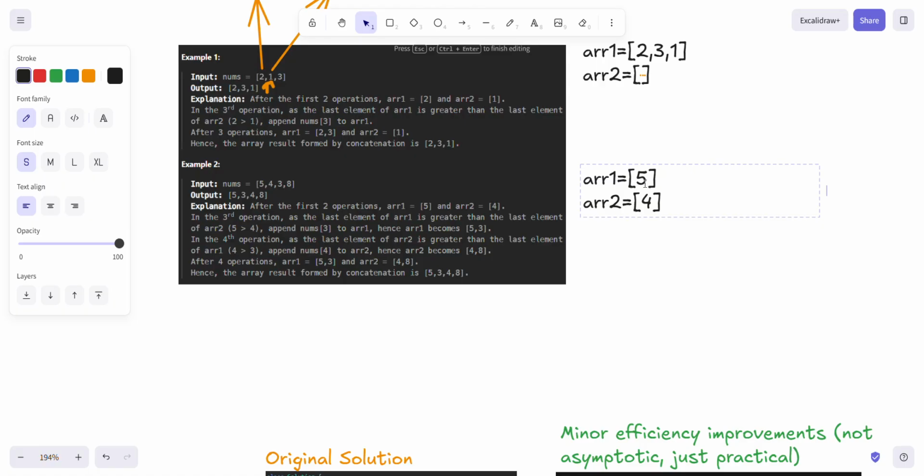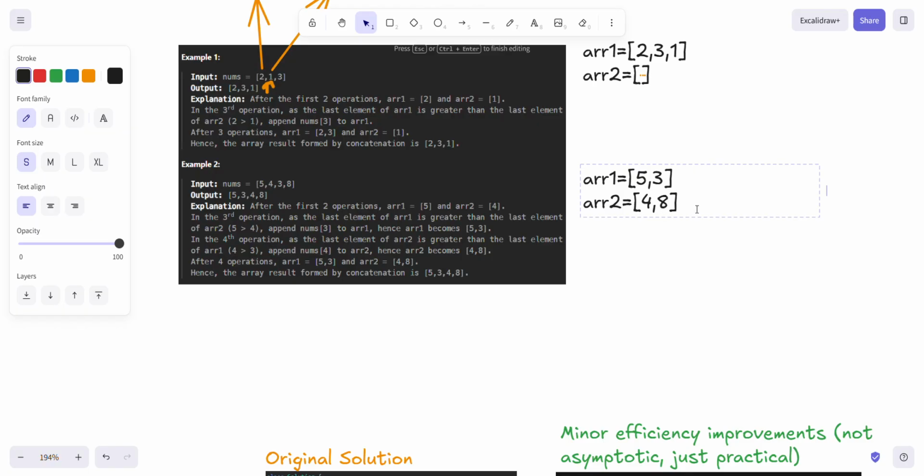Checking the last elements of array 1 and array 2, 5 and 4. As 5 is greater, 3 will be appended in array 1. Now checking the last elements of array 1 and array 2, 3 and 4. 4 is greater. So whichever element is greater, the next element will be appended in that array. So 8 will be appended here.